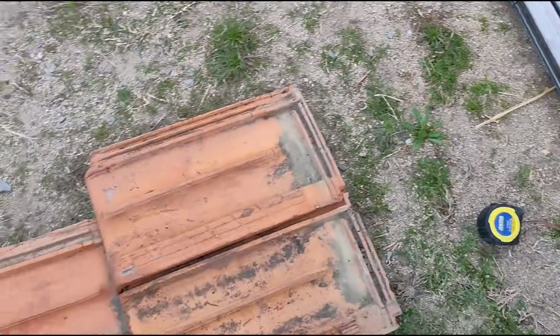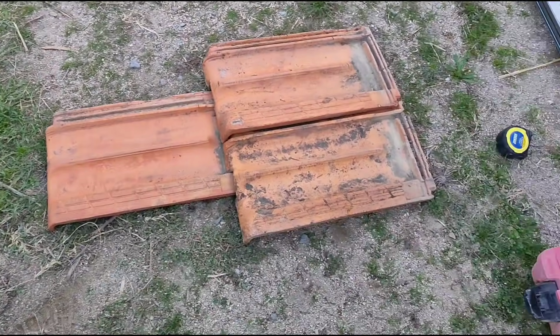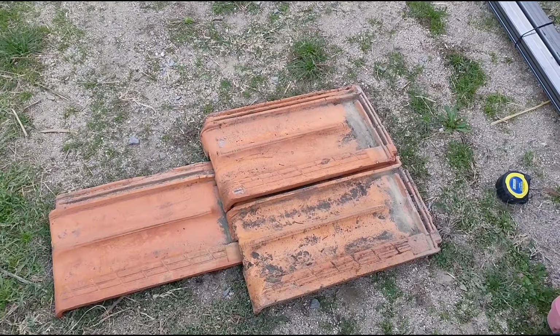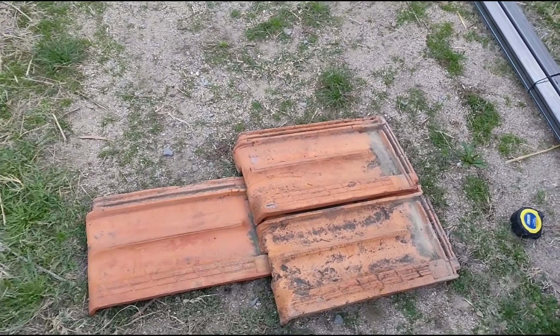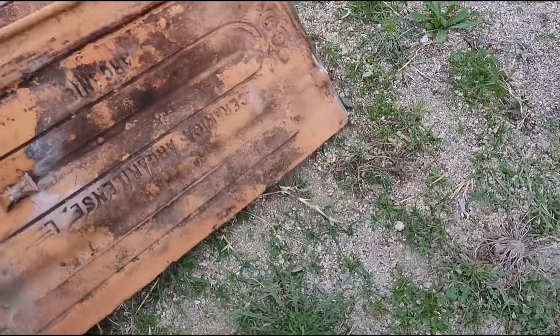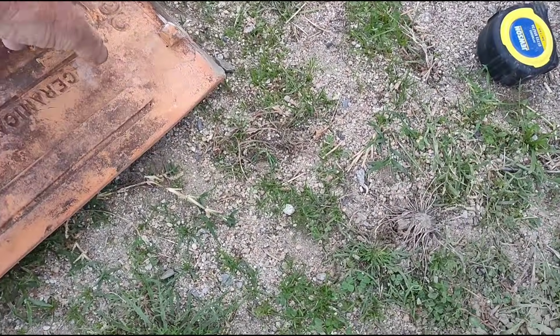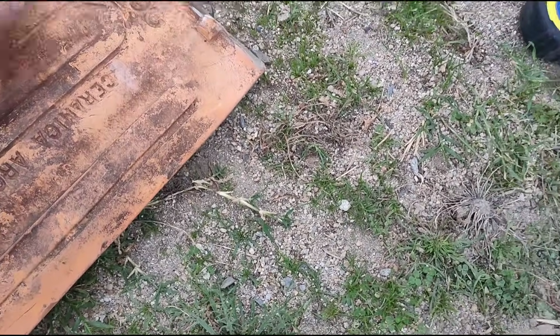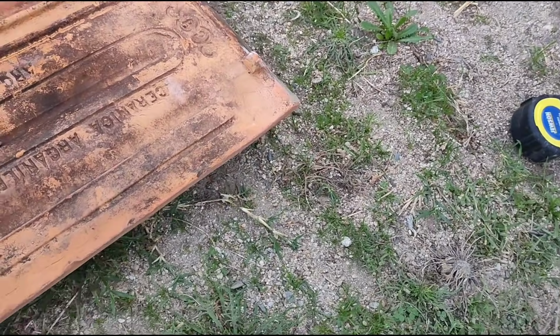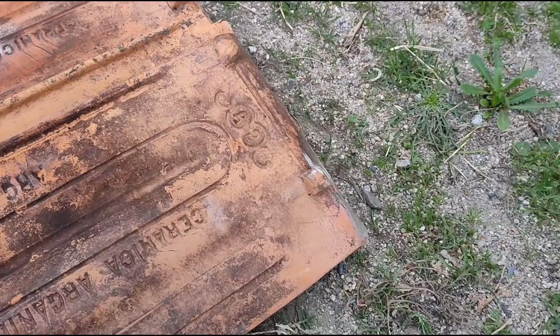So, got some tiles here, just going to show you how you need to set out your spacings for your supports for the tiles. As you can see, if you turn these tiles over, they have two little lugs on the top, which sits on anything, usually a batten or something that supports it. Here, lug here, and here.